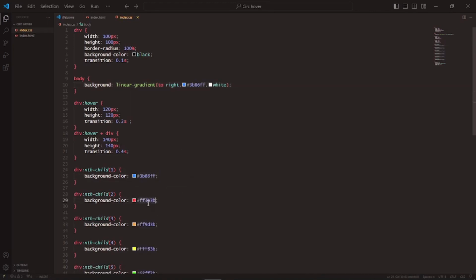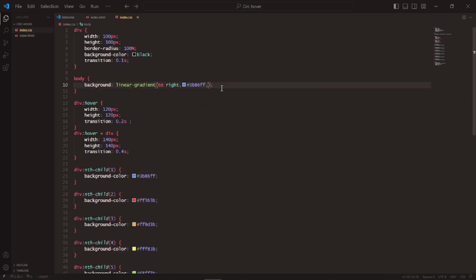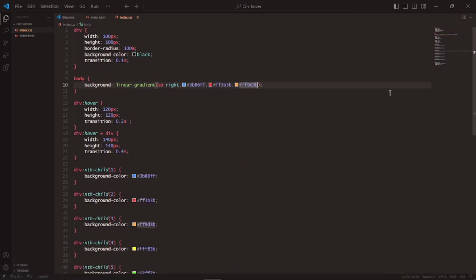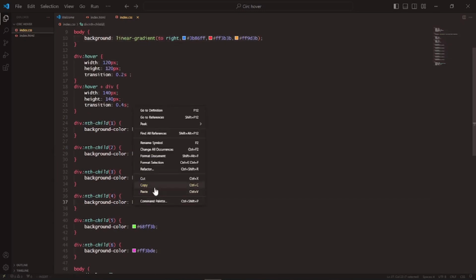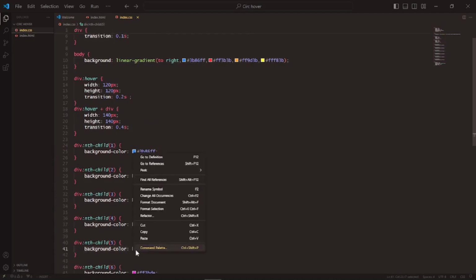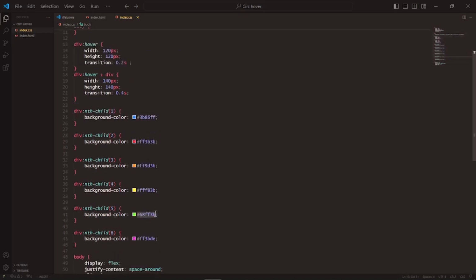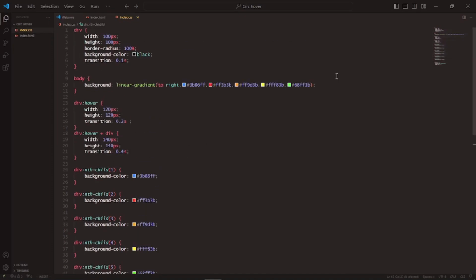Blue, red, orange, yellow, green, finally pink.